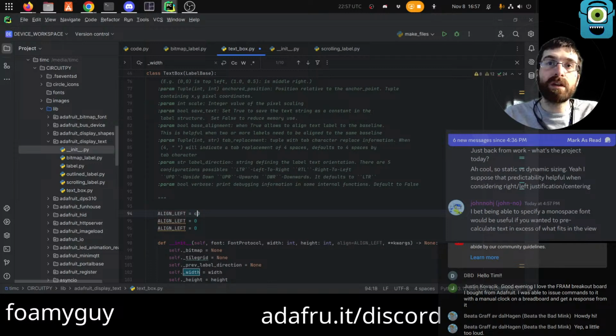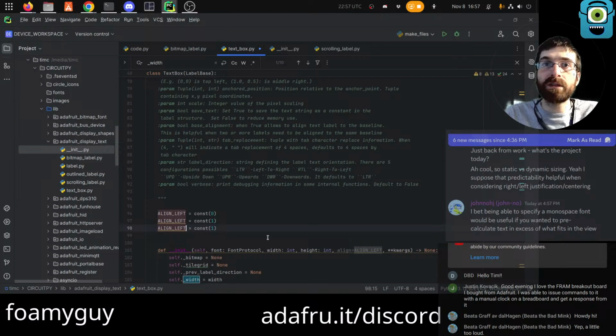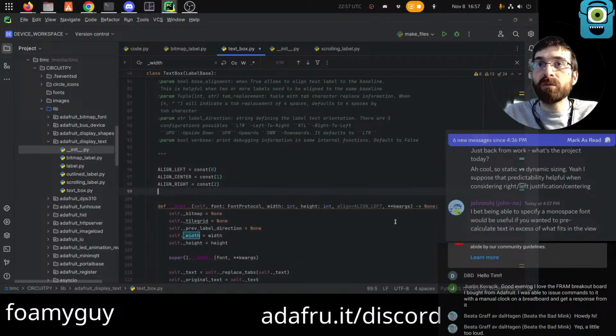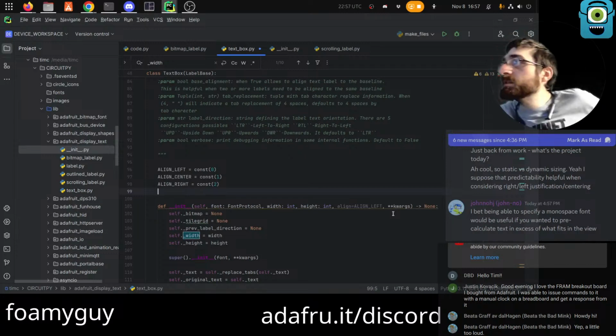This could be a const. Okay, I'm going to start with just left, right, and center. And maybe later we will get into bottom and top.